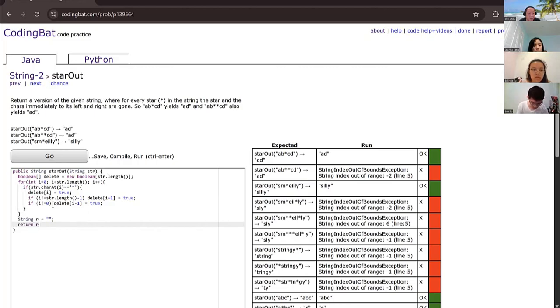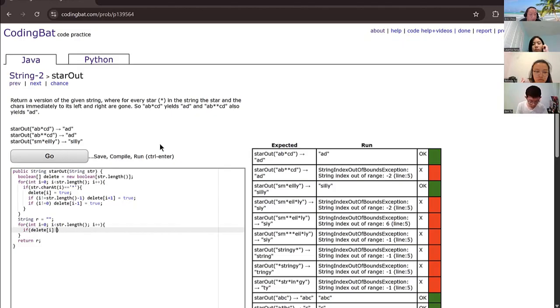So return R first. In the middle of the string and return, you do a for loop again. For integer i equals 0, i less than str.length, i increase. Add the letter, not deleting. If not, you need to not delete it.